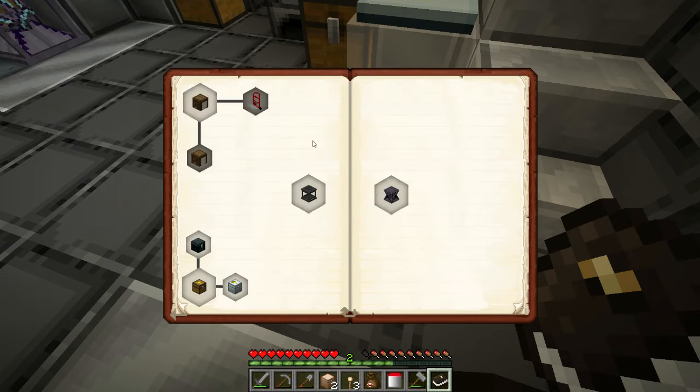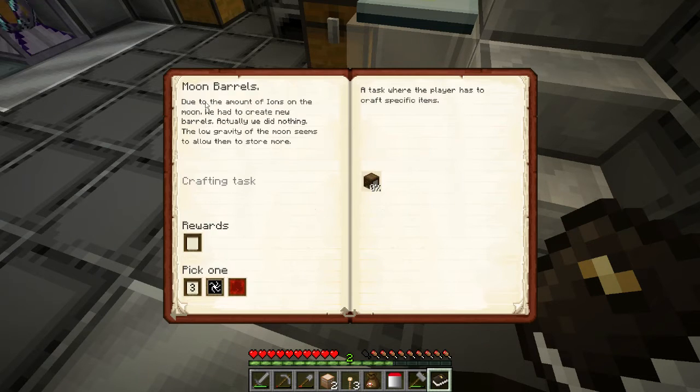Let's take a look at storage solutions quickly, because I think I need to sort my inventory, and that might make doing the rest of the tasks a little less insane. So moon barrels. Due to the amount of ions on the moon, we had to create new barrels. Actually, we did nothing. The low gravity of the moon seems to allow them to store more. Fair enough. A better barrel.